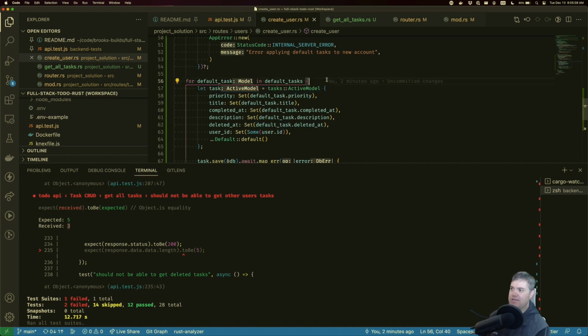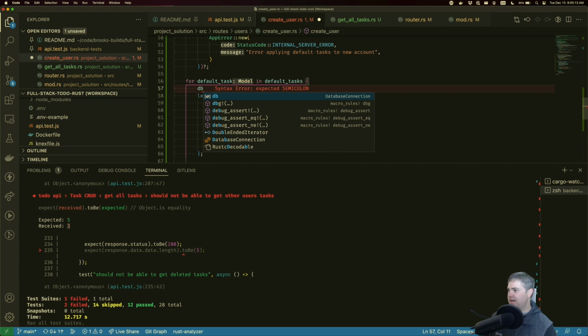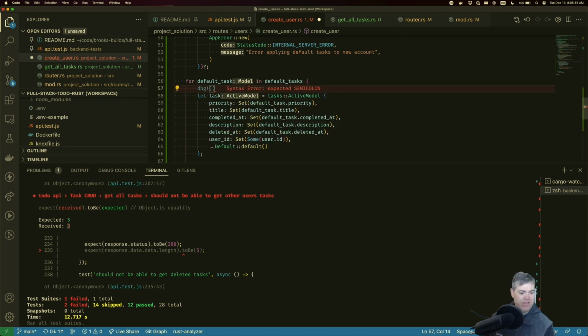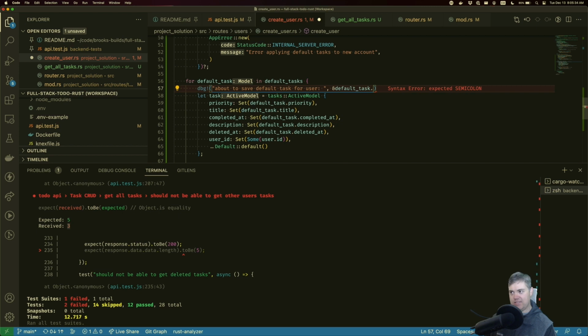Let's try just debugging out some information about this. So this is going to be about to save default task for user. I want this to be maybe a reference to the default task dot title.